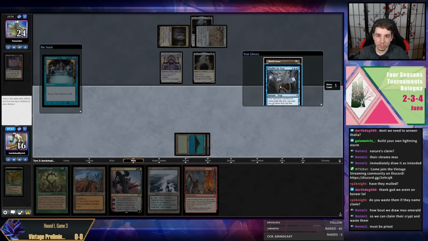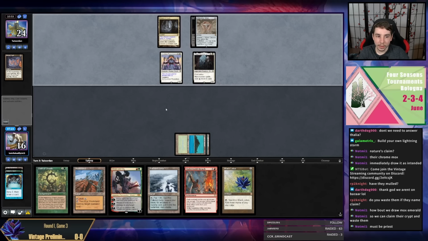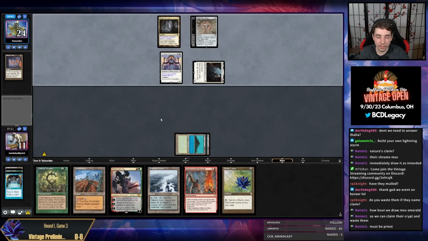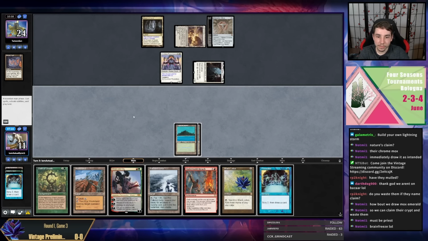Black Lotus is probably close. Maybe that lets us run in 6. And Oath. I sure hope they don't have a follow-up play. If they don't have a follow-up play, I think we'll be okay. If they have a Containment Priest, though, that's super dead. Oh, they have a follow-up play. Okay, so they have a Containment Priest. So now we just need to draw Brain Freeze.